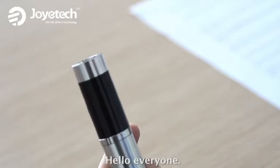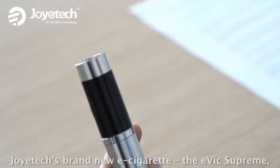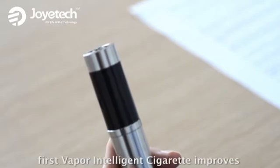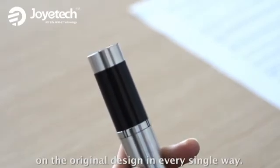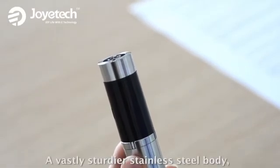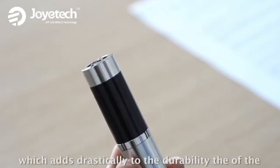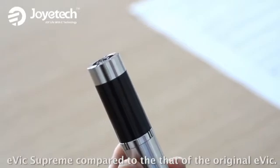Hello everyone. Today I would like to introduce Joyetech's brand new e-cigarette, the eVic Supreme, or eVic S for short. This upgraded version of Joyetech's first vapor intelligent cigarette improves on the original design in every single way. The major improvements include some of the following: a vastly sturdier stainless steel body, all pieces of which are now stainless steel, which adds drastically to the durability of the eVic Supreme compared to that of the original eVic.